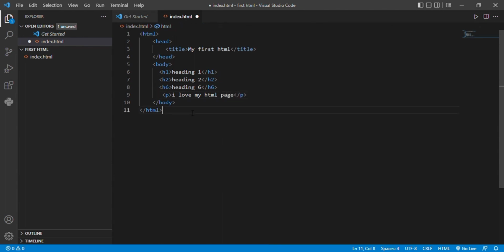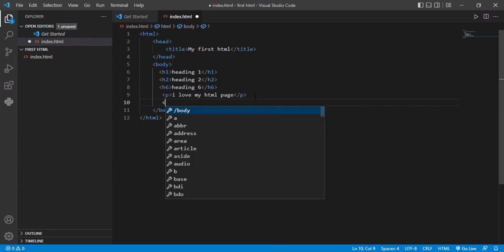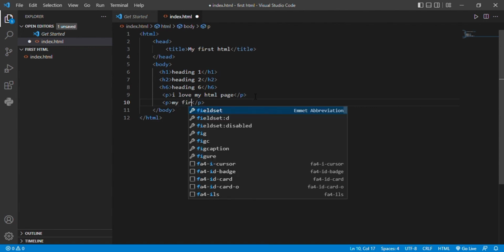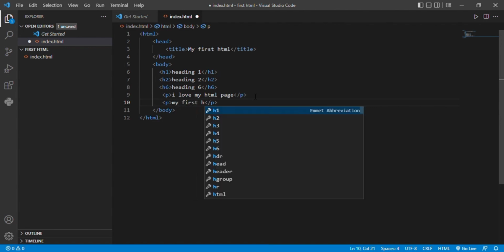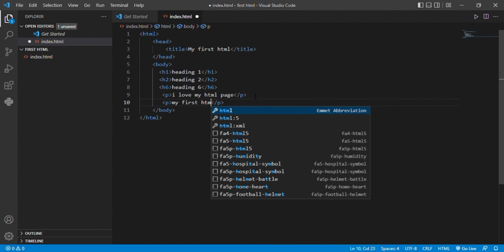So this is a paragraph. So we could also create another paragraph. My first HTML is cool.